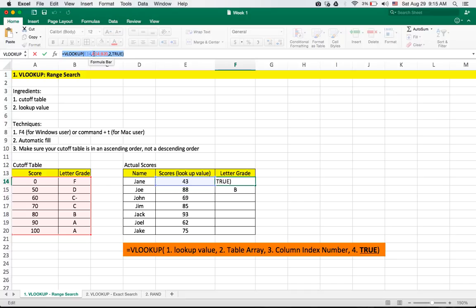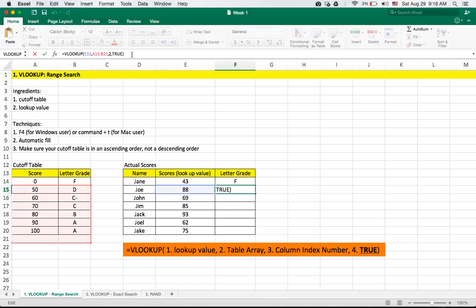VLOOKUP E14, A14 to B20. This is the cutoff table. The second column index number is the letter grade, which is number 2 here, and then you put TRUE for the range search. Now, when you copy the formula to F15 for Joe's score, we're going to analyze his formula very carefully.